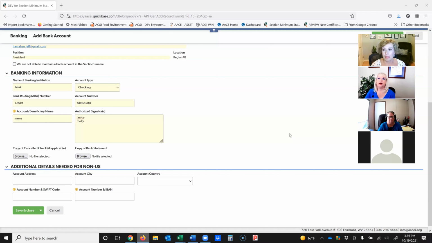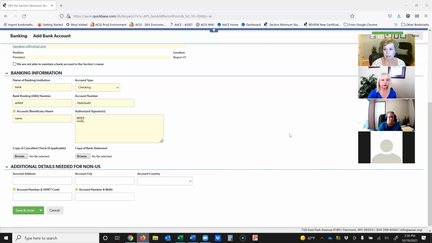Correct. So in the case of an international section, a non-US section, we can work with you to utilize an expense report method where the section funding will go directly to an individual, but it has to be a full reimbursement.